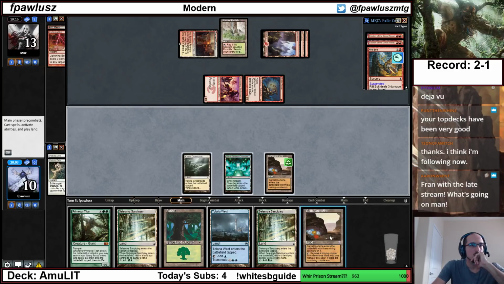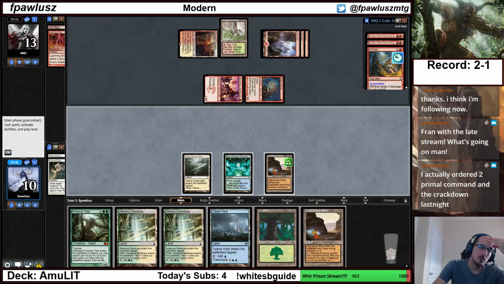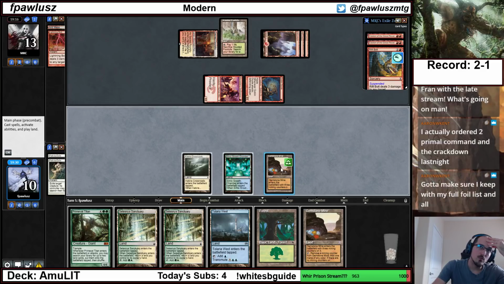Yikes. So I'm gonna take 3 down to 7. 1, 2, 3, 4. What can I do here? I'm gonna be 1 turn short. Wow, we drew a lot of lands. I guess we drew 2 Paths to Exile, so that's something. I think I'm going to die next turn.